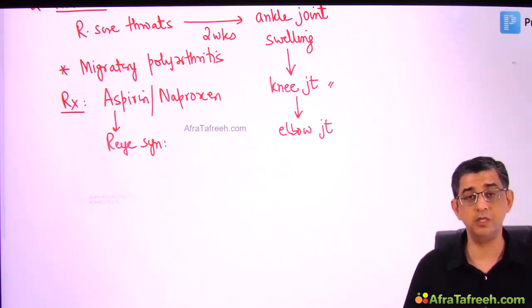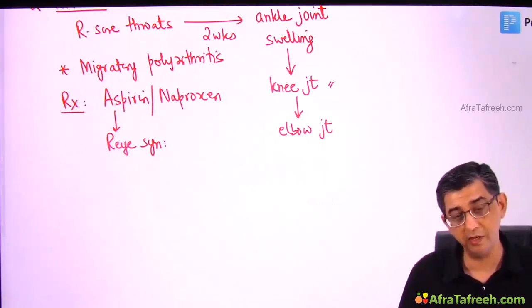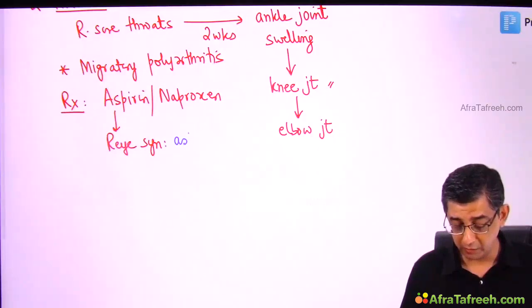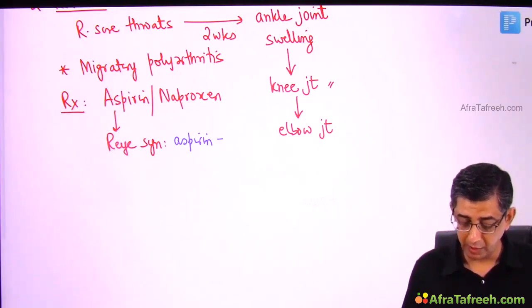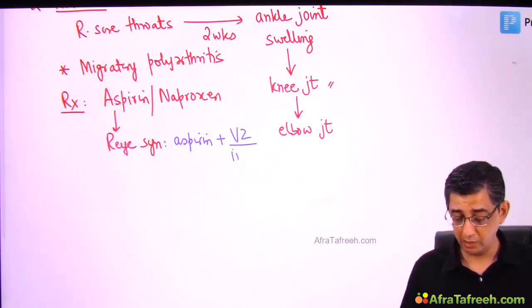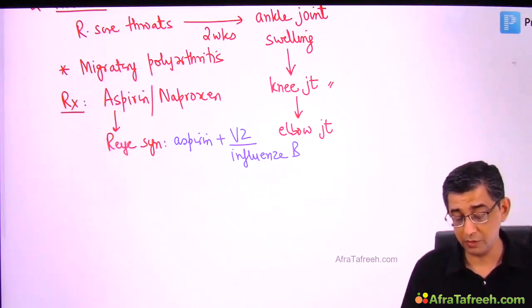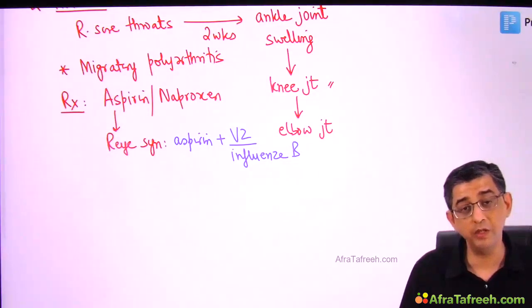Because if that was the case, then everybody taking aspirin, like for chronic stable angina or for cardiac causes, would also develop Reye syndrome. Whenever you are having a combination of aspirin administered when a person is having a viral infection like varicella zoster, a person was given aspirin while he was suffering from, let me say, influenza B infection, the combo of the two is the one that causes damage to the liver and causes Reye syndrome manifestations.